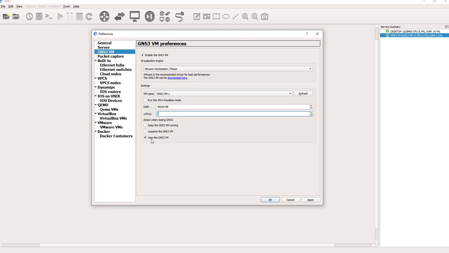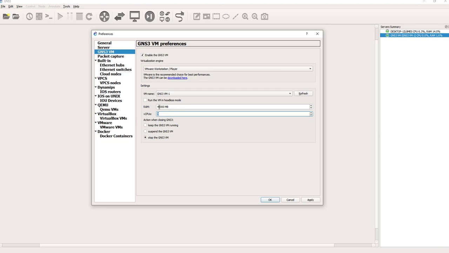That's a good thing, because when we close the GUI we like to shut down the GNS3 VM. That way we can avoid so many errors, and the GNS3 VM gets refreshed because it restarts again.